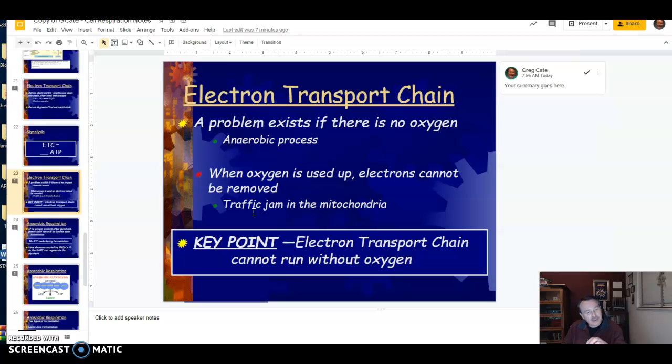And as it does that change, it's going to produce a lot of ATP. But the lactic acid has a downside to it. It is detrimental to your muscles. So if you continue to produce ATP through that method, it's going to be very detrimental to your muscles. In other words, it will hurt your muscles. Okay, so it is anaerobic, meaning no oxygen is used. And when all the oxygen is used up, then it has to switch over to this method.